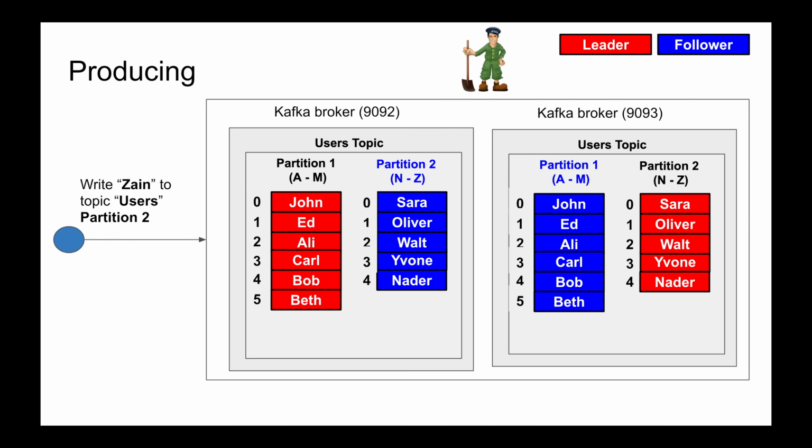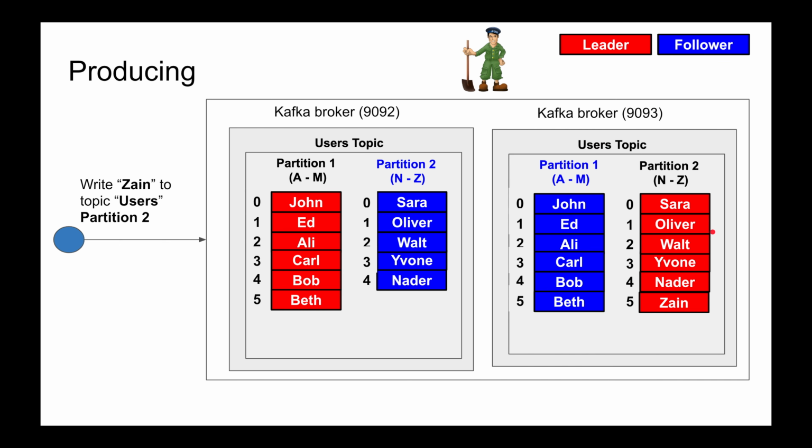Or is it the other case, where I connect to any broker, and I think it's the latter: any broker that I'm connected to, 9092, please write this message to the users partition 2. And those brokers gossip between each other. That's another word. They use a gossip system to determine who's the leader. So the brokers ask, who's the partition 2 leader? And it says, yeah, it's me, 9093. Let's go. So they communicate between each other and write Zane to the correct partition, on the correct broker, in the correct topic.